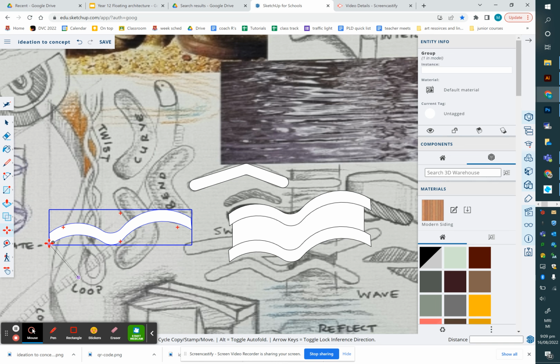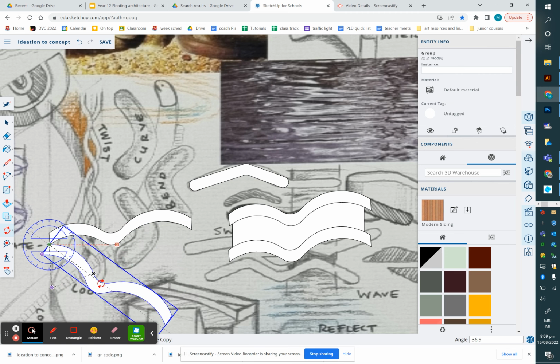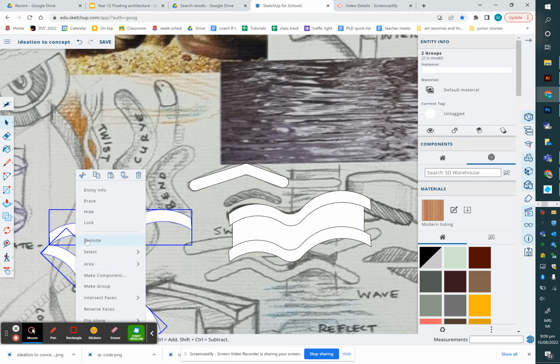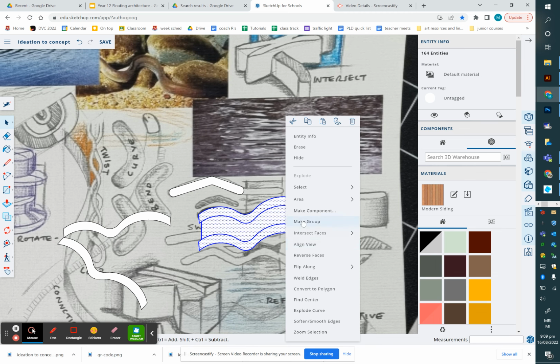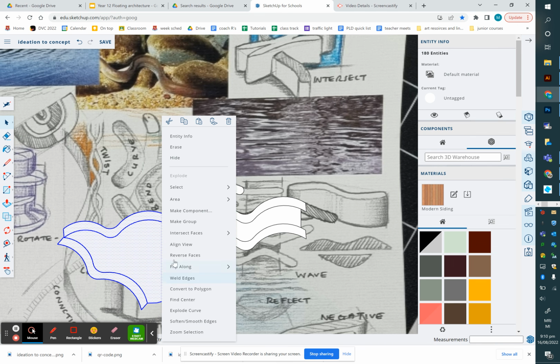Maybe you could move it, click it, put it there. Q is rotate. I could put the rotate tool there, come out following the red axes and split it open like that. Then maybe I could explode them again, exploding just being ungrouping, and then maybe I could then kind of just put all those together in a group. So just in case I run over them with this next design, it's not going to matter. And then I could come out here and do like a big circle space. So again, that's just another little idea.